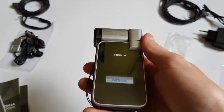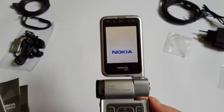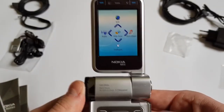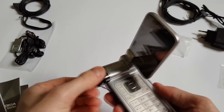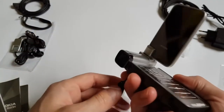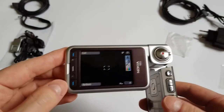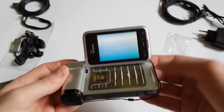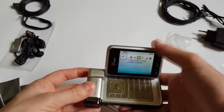Next is Nokia's N93. This phone rocked two displays: a front OLED screen at 128x36 pixels for notifications, and a main LCD display at 240x320 pixels. It featured WAP 2.0 browsing, Java support, 3G network, and Wi-Fi. It came with a 3.15 megapixel camera with 3x optical zoom, autofocus, and LED flash, a 950 mAh lithium polymer battery with 3 hours of talk time, and 50 MB internal storage with expandable memory. Launched in 2007, it was unique for its Handycam-style frame and Carl Zeiss lens, capturing video at 480p at 30 fps.